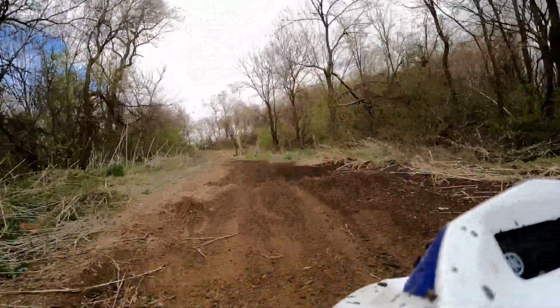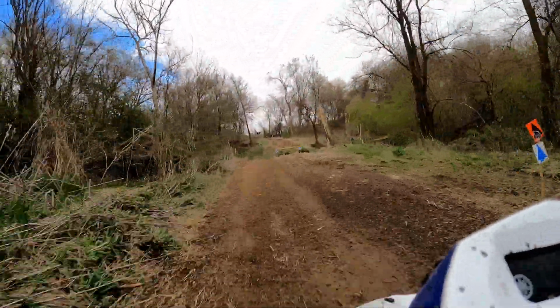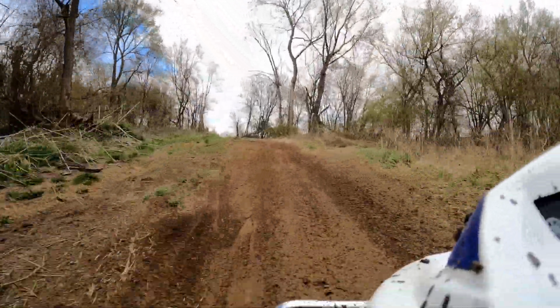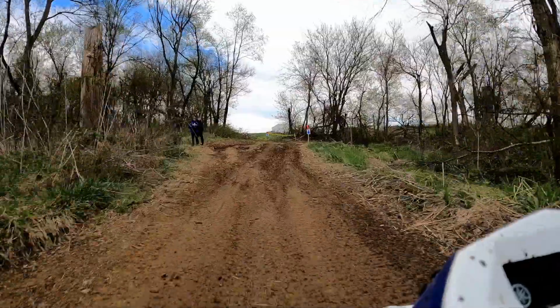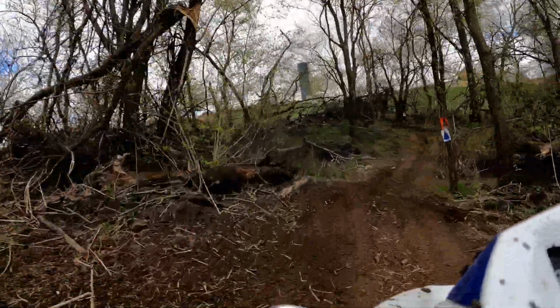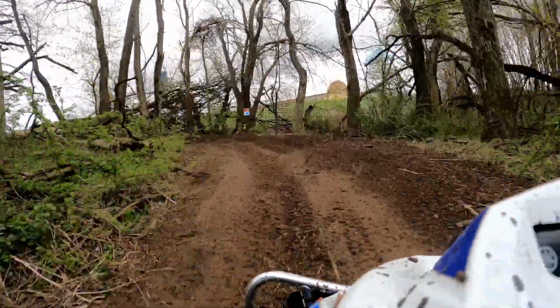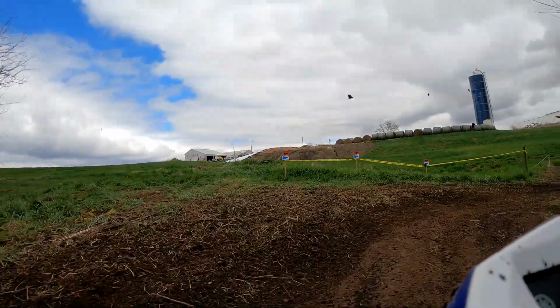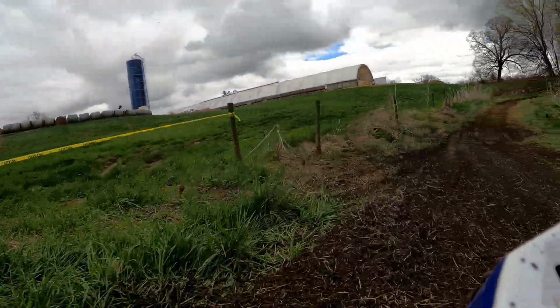A little off camber right here, a little rough patch right here coming down, and then you can get some speed, but there's a little bit of a jump. You can go around the darn thing, but right here you just got to be mindful that you're going to go over and get a little bit of air. Here's this corner. This corner here gets really nasty. It's super rough. There's about a 4-inch root right there. It's a little bone jarring to go through.